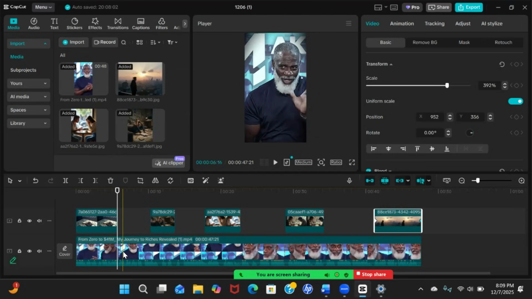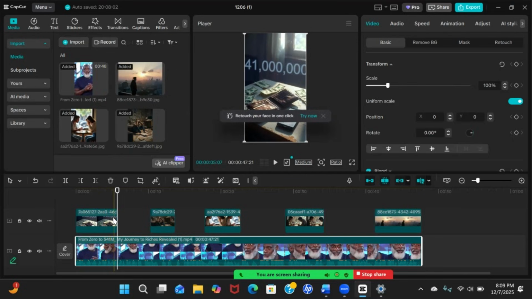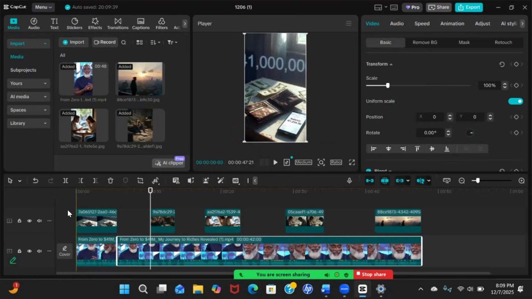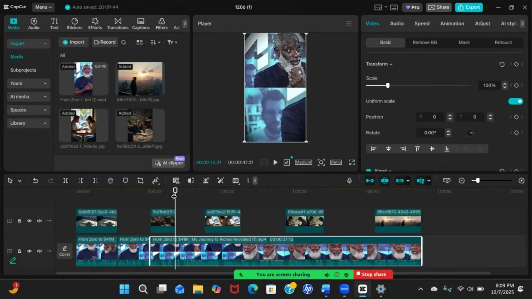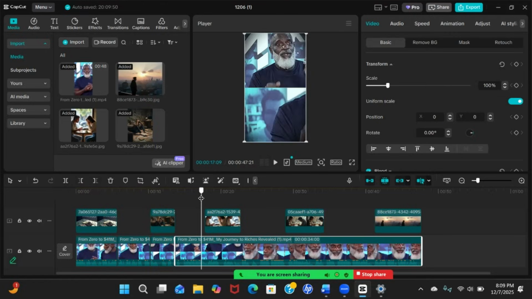If you are using CapCut and you don't have any external overlays, what you can do is come to the end of the clip and split it. You select your clip and split it at exactly the end and the start of the above B-roll.